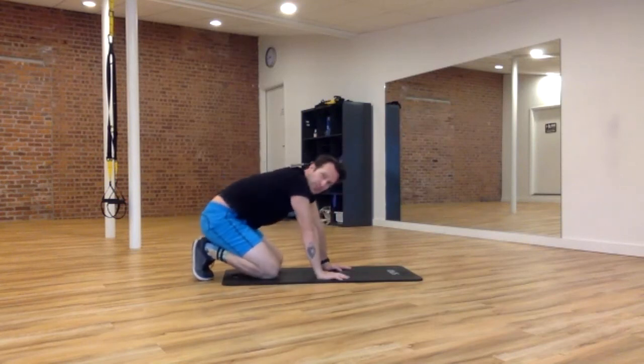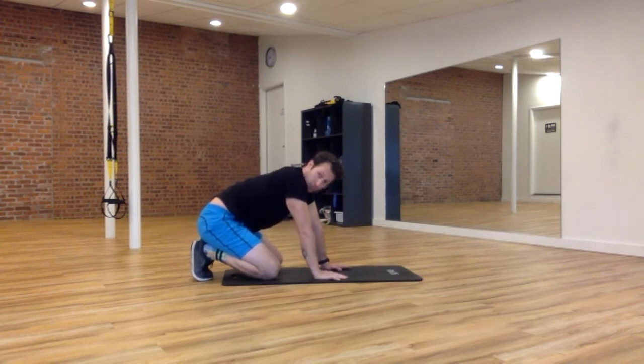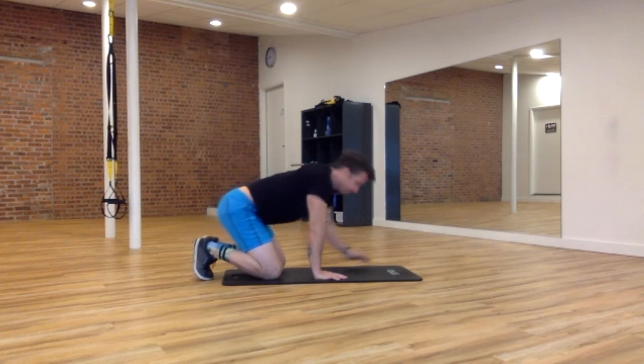And I've had some questions in the past about straight arm versus forearm plank. And really, I just prefer forearm plank because it puts less strain on my wrist. But if you want to do a straight arm plank, go for it.